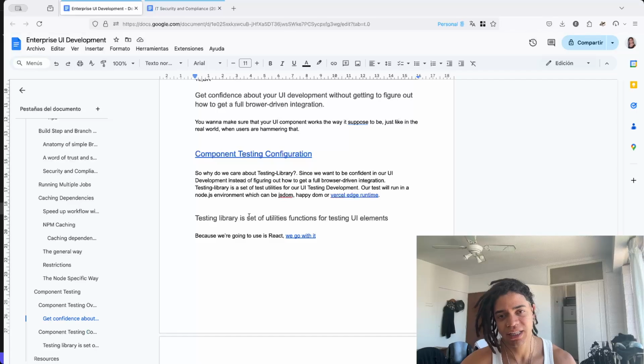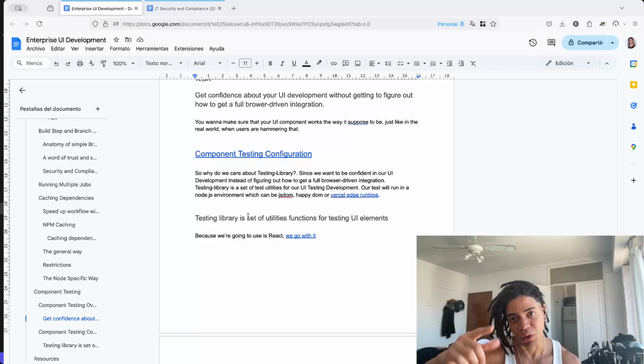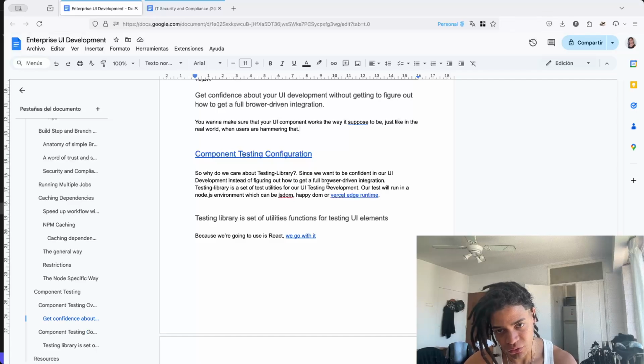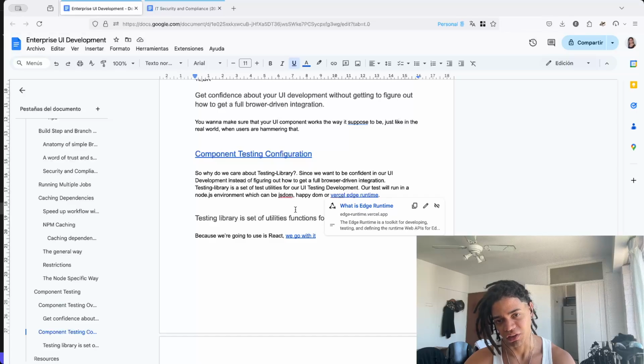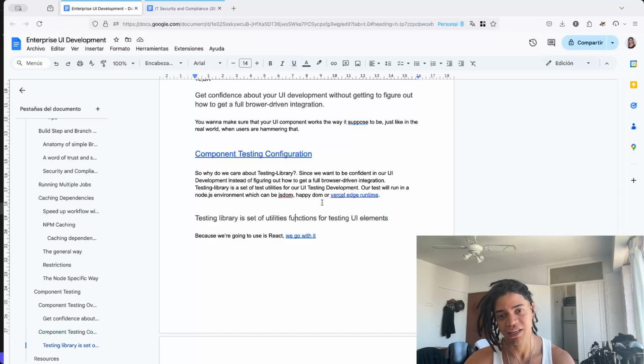We looked at Testing Library, a nice little wrapper around the common UI frameworks, okay? And this is interesting when we talk about the environment. We also know we have not only JSDOM or Happy DOM, but also the Vercel Edge runtime. So Vercel is getting in here as well.